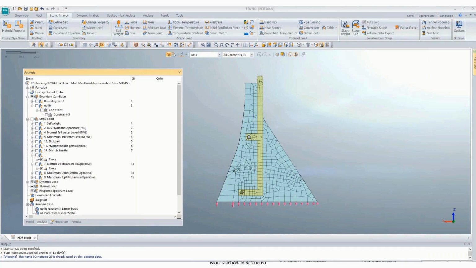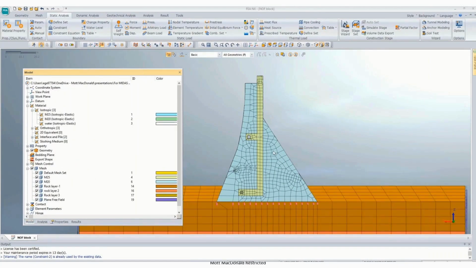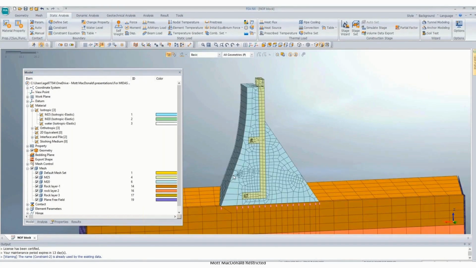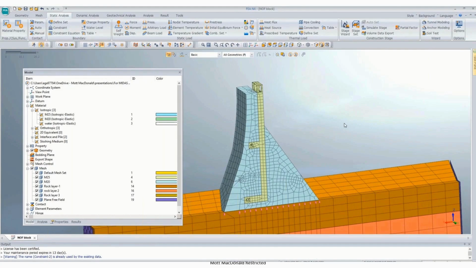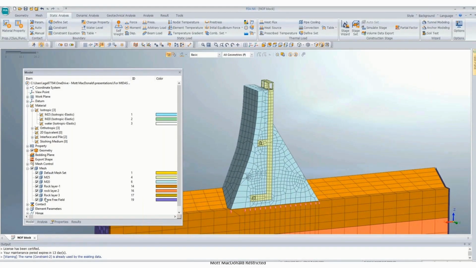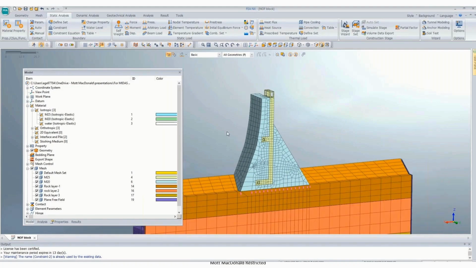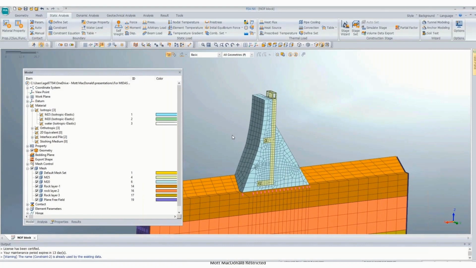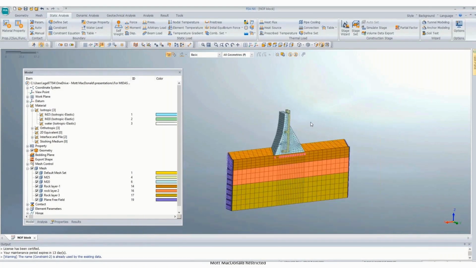So we have all the loads with us. Actually, I have edited this video and removed that water mesh, only that thing. So this mesh is there now.